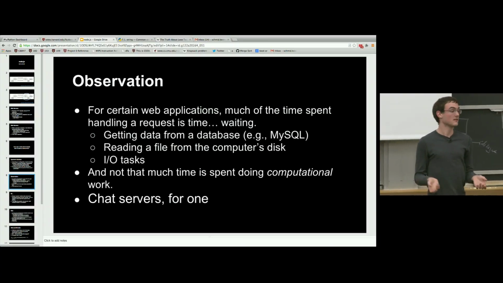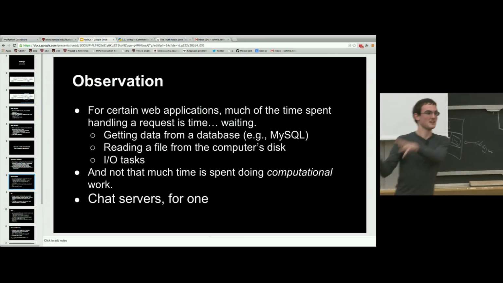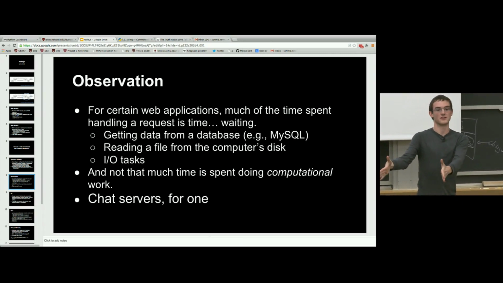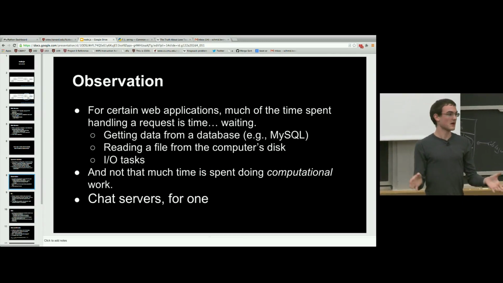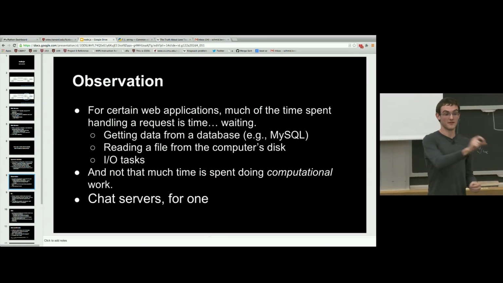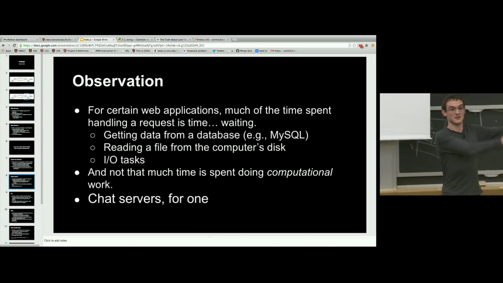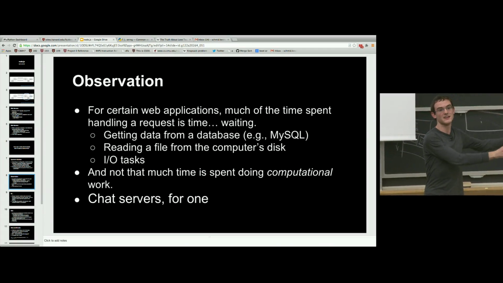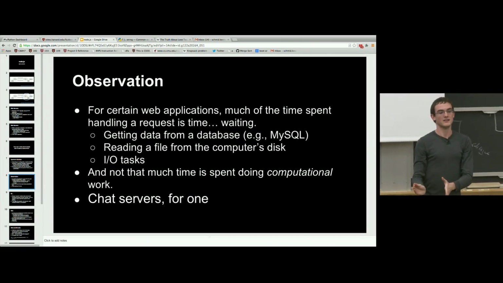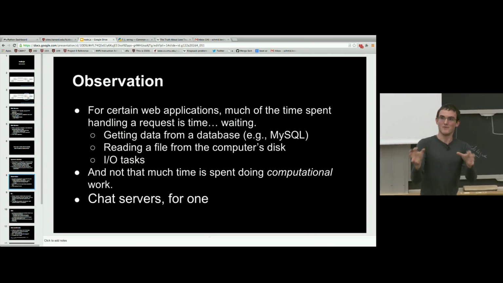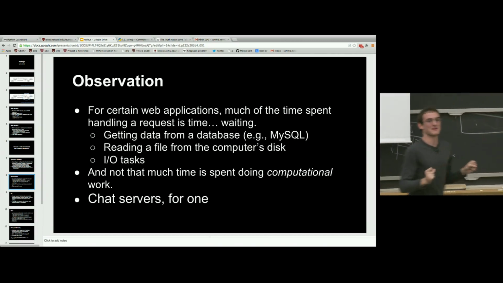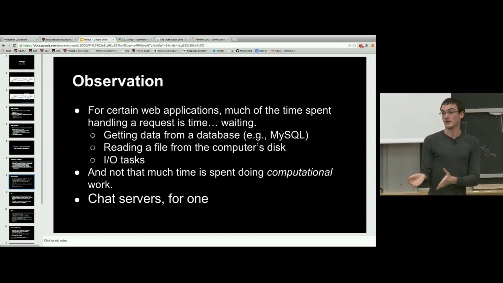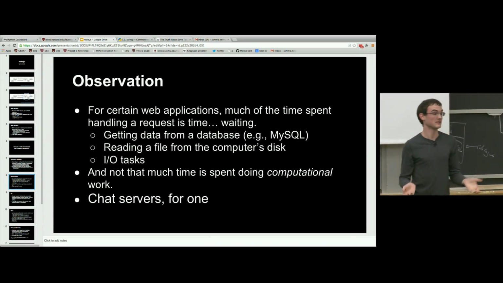Now, that may not sound like that big of a deal because the database is on your CS50 appliance, right? But there is some kind of network latency there. Because now the web server has to issue its own request to the database to communicate with the database and then get that information back. So now it's like, wait for me, I'm going to go get something from the database. And then there's a lot of waiting going on. Does that make sense? And for some things, it's not that bad.